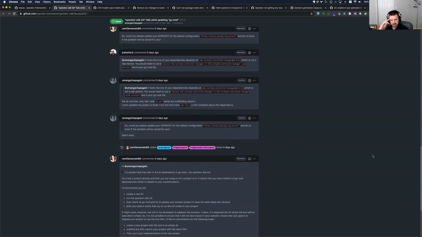So the comment I made is basically what's happening, I think: they've got a go.mod, and when they run Operator SDK init, one of the things that happens is that we run something like go mod tidy, and that sounds like what's failing. My suggestion, which I don't think the person has tried yet based on what they're saying, is that they need an explicit replace line in their existing go.mod file for the thing that's complaining it doesn't know about the v0.0.0 version.